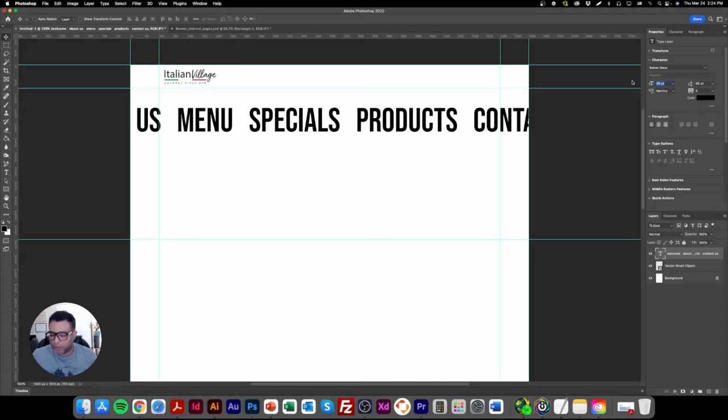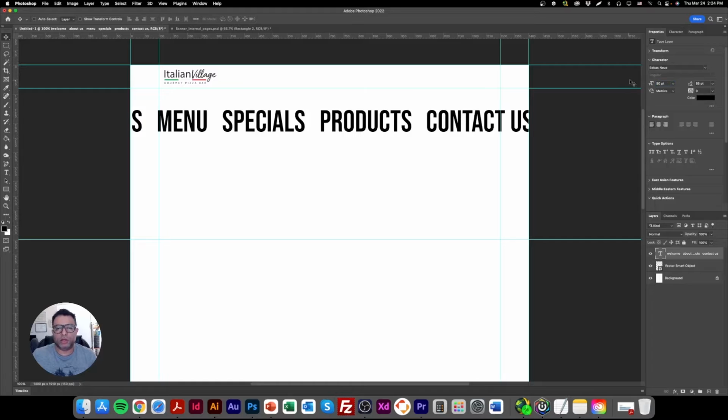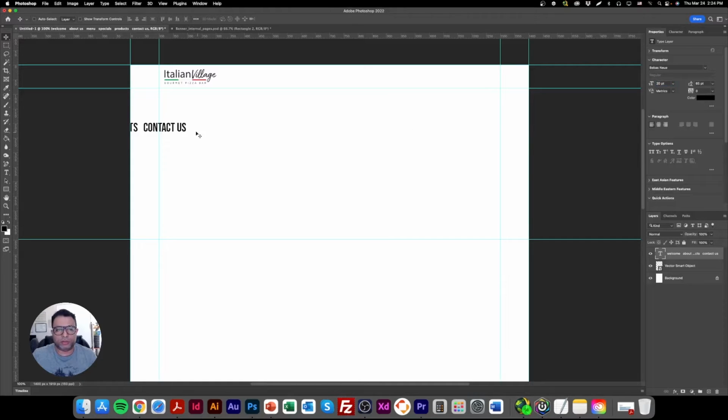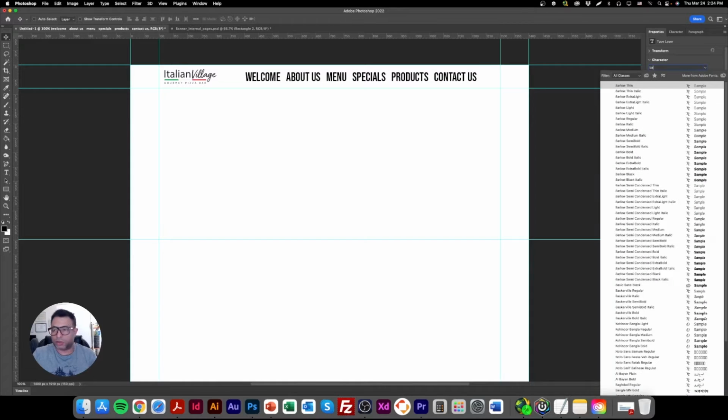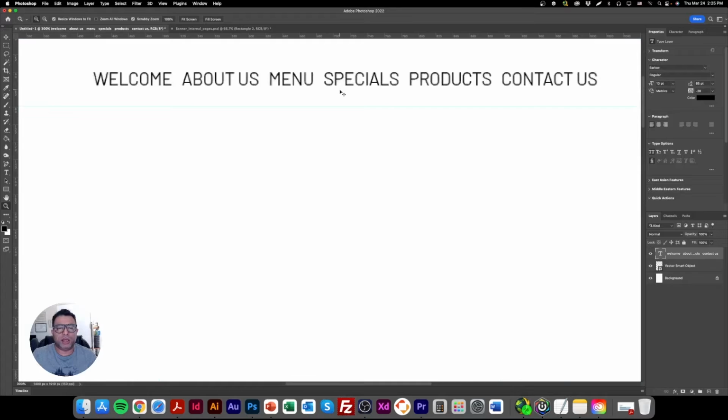So let's go back and put in the 12. Oops, 12 is too small. Let's use maybe 20, right? So let's bring all this thing up, and let's change the font type. So this is gonna be Barlow. Let's use Barlow regular, and let's use all caps for now, and let's make the space between the letters a little bit shorter. Let's do -40, and let's make 14, even less. Let's try 9, a nice size. So let's use this as our example.